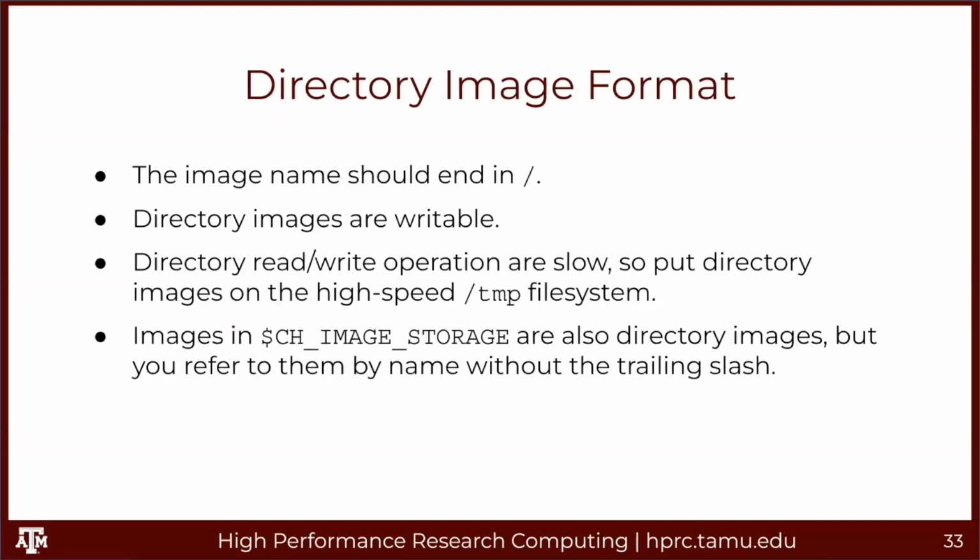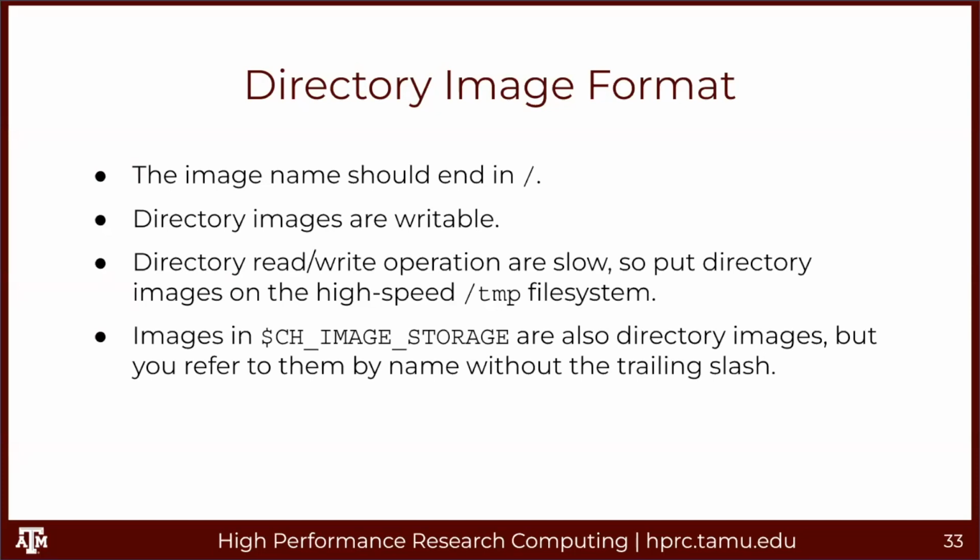In order to create a directory image, the image name should end in a slash. So that's your hint to Charliecloud that you are trying to refer to a directory format image. The benefit of directory images is that they are writable. However, directory read-write operations are slow. So we want to put directory images on the high-speed temp file system, not on the network file systems.